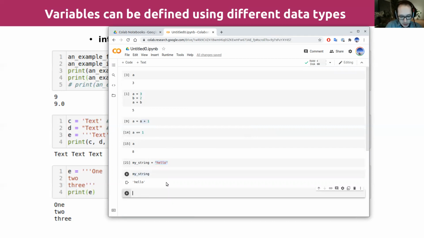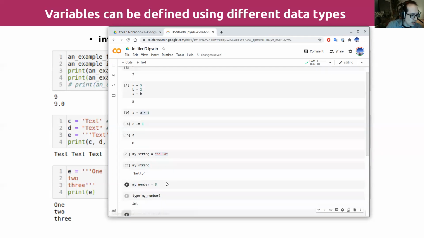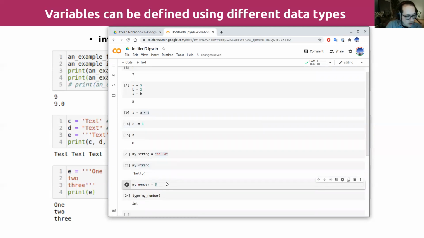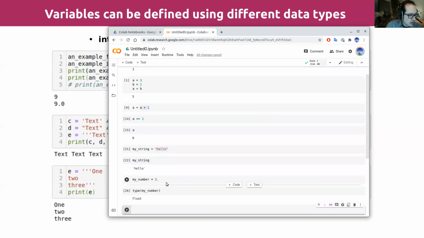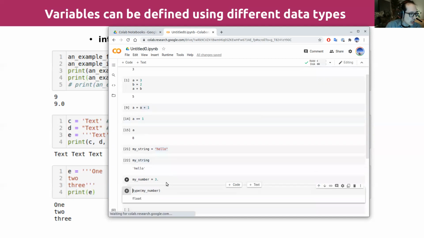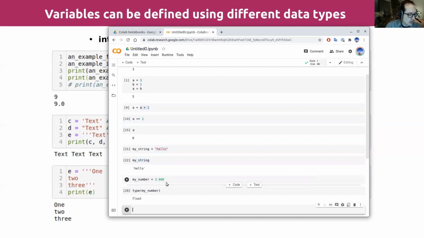Likewise, if we make a variable here, let's call it my number, 3, it will assume that we mean an integer. We can even use the type function here to check what type it got saved as. And it is an int, which is short for integer. If instead we put a period here, and now check the type, now it's interpreting it as a floating point number. Even though 3 point nothing and 3 are the same, even 3.0 here, that's still a float.